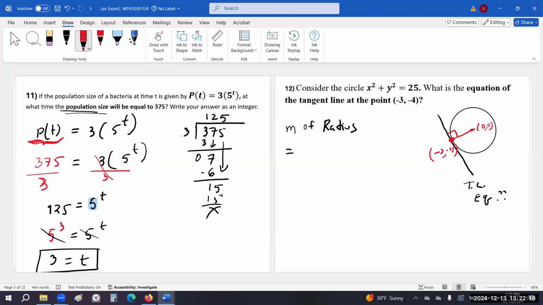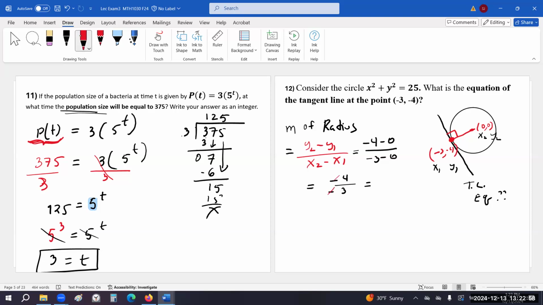So what do we use? And let's say this is x1, y1. Because we need to use that in the tangent line also. And let's say this is x2, y2. The order doesn't matter, okay? Either one could be anything. So now what do we have? y2 minus y1 means -4 minus 0, over -3 minus 0. -4 over -3.